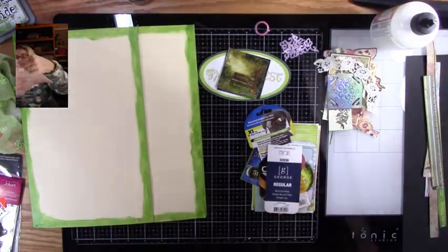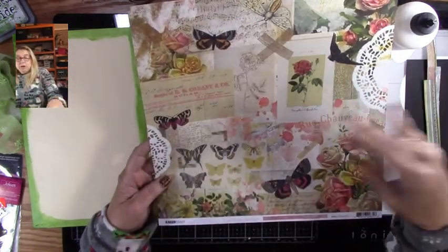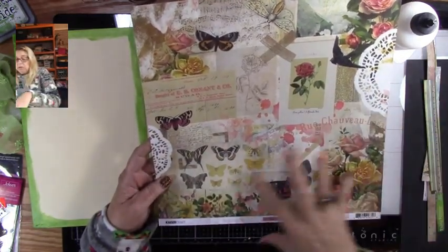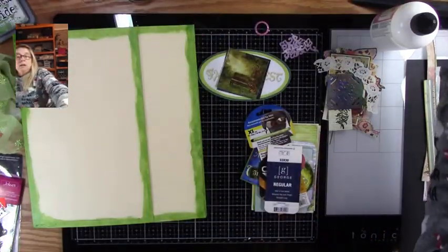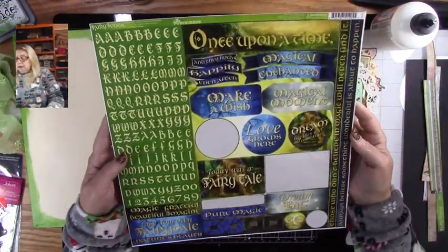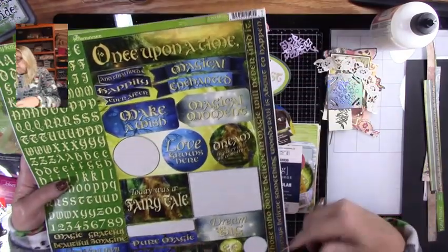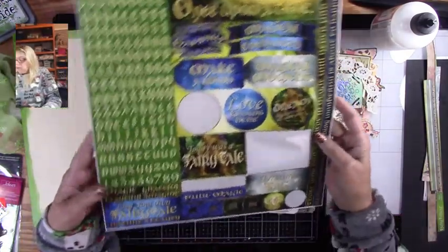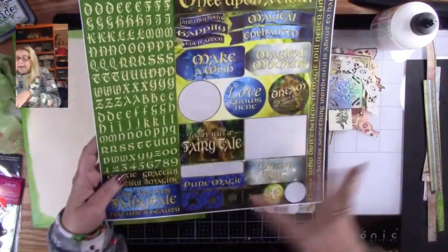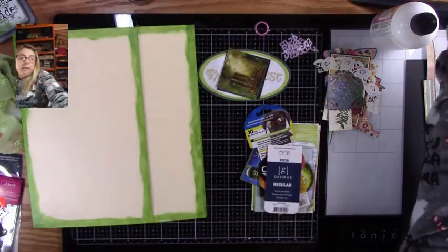I still have this sheet if I need more butterflies or more flowers or a little bit more doily or just some more paper. So I have that sheet. Here is the sticker sheet. See, I just took a few things, but I've got the long strips, I've got the letters, I've got more words. So as we go through, I might pull off of that a little bit more.